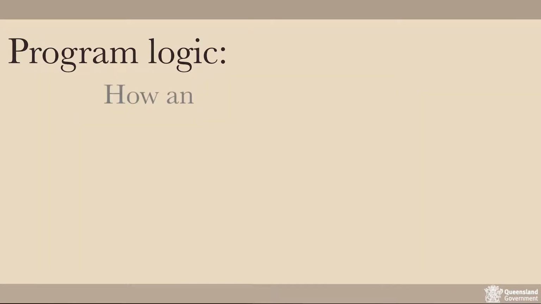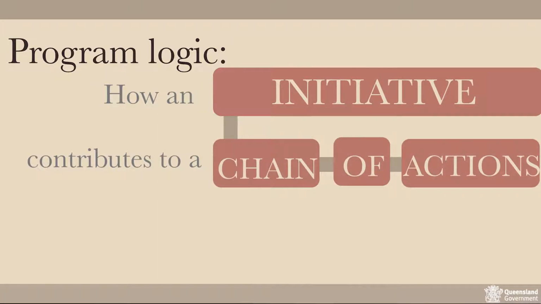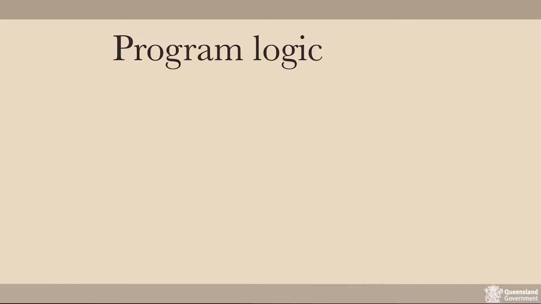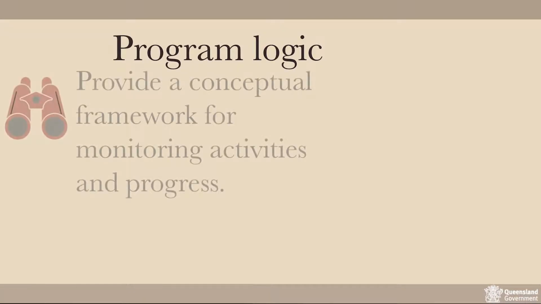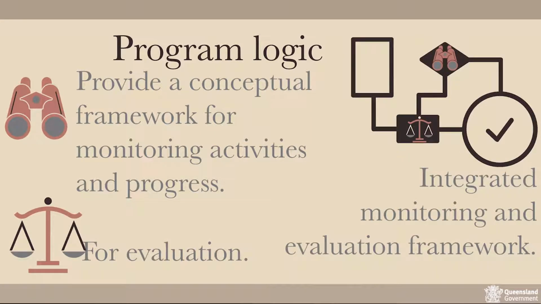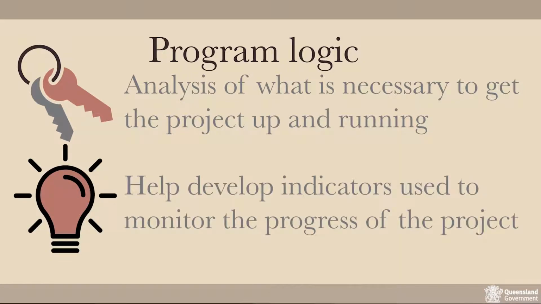Program logics demonstrate how an initiative, a project, a program, a policy, a strategy, an intervention, is understood to contribute to a chain of actions that produce the intended or actual outcomes and impacts. Why is it done? Program logics can be used to provide a conceptual framework for monitoring activities and progress, for evaluation, or for an integrated monitoring and evaluation framework. A program logic includes an analysis of what is necessary to get the project up and running, and also provides an opportunity to help develop indicators used to monitor the progress of the project towards anticipated goals and outcomes.